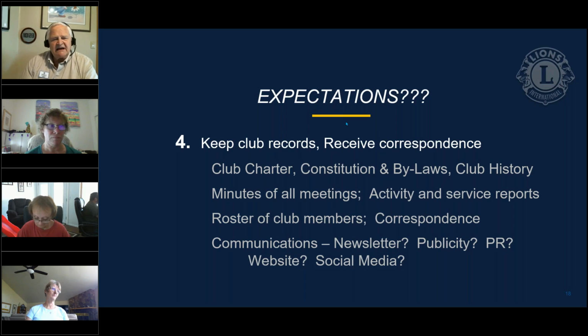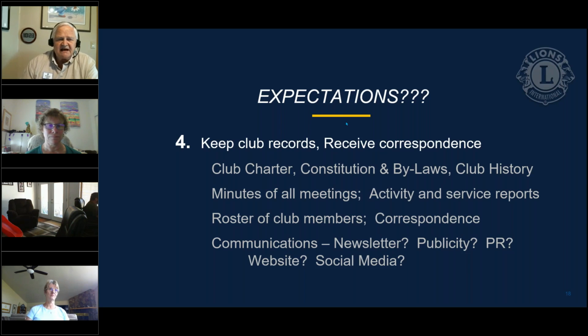the expectation is that yes, these things still need to get done, which is why we're bringing it up now so that you can understand the full scope of what the club secretary is responsible for, because these are going to be things that people are going to be thinking about your role.